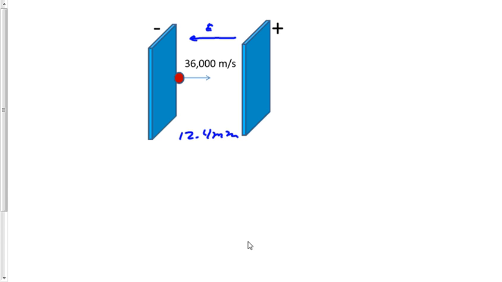The first job is to find what's called the stopping potential. We know that the proton is going to go this way, and let's assume that just before it gets to the other side, it comes to a complete stop. So the stopping potential would be the voltage that's across the plates here.